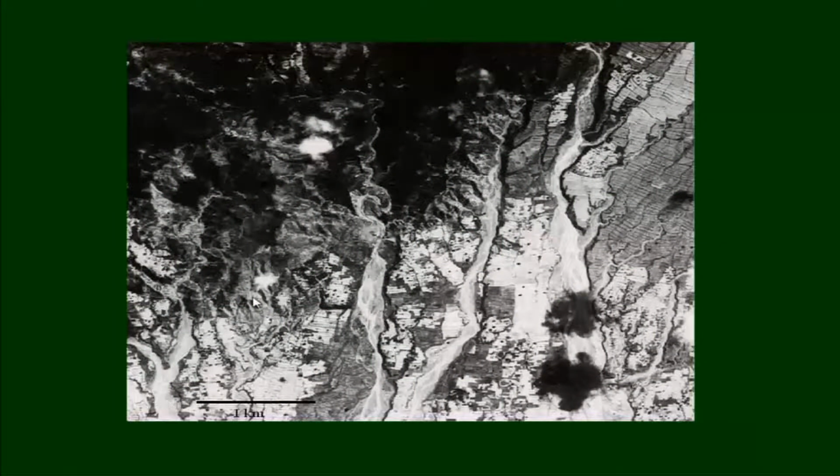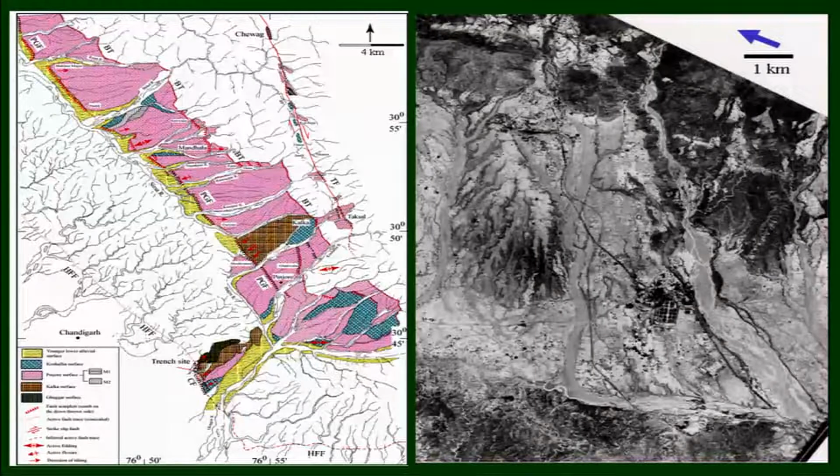So again another signature. In the previous slide, if you look at this region in particular, what you see over here: the drainage which is flowing, this is the same drainage which takes a turn here. This is the same drainage which takes a turn here, and then you have the major stream which is flowing. This is the same stream which flows. So the point where the two channels meet is this one here on the satellite photo.